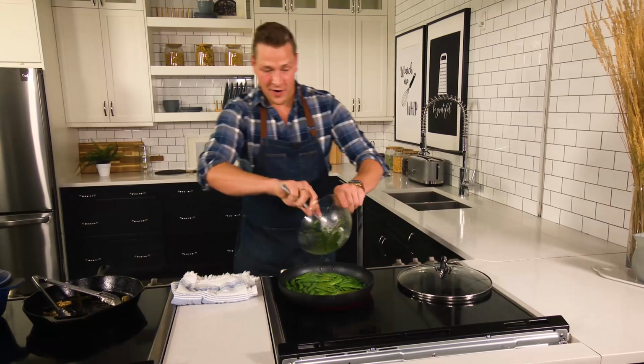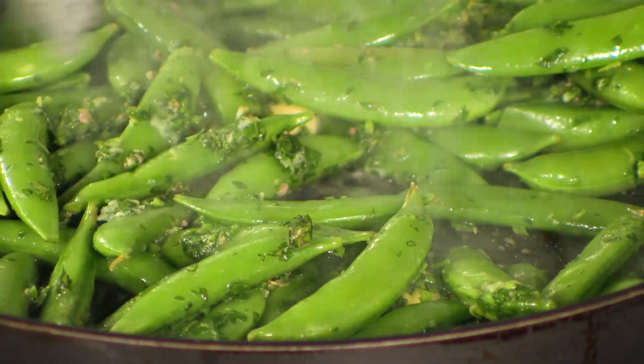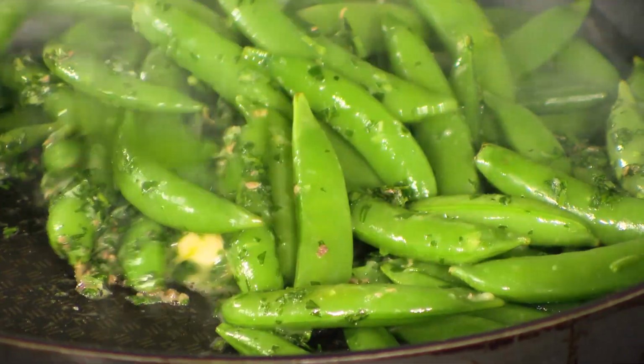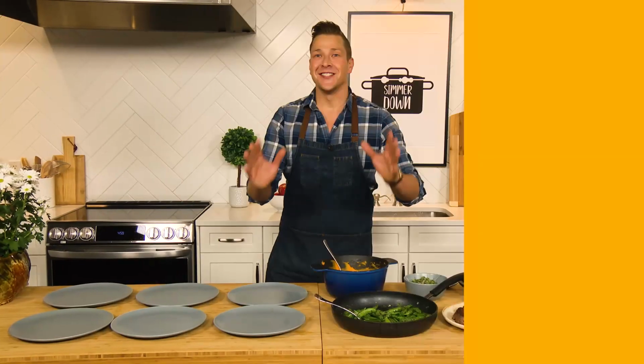Now, in with our butter and our Gremolata. Oh, you could smell all those flavors. You can see the colors just popped on those peas. Okay, that's it, done. Okay, it's time for plating.